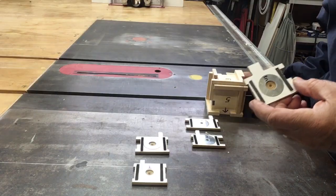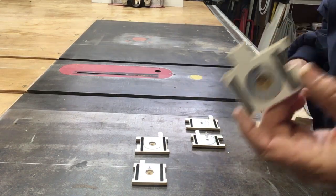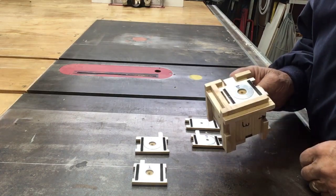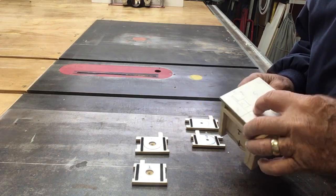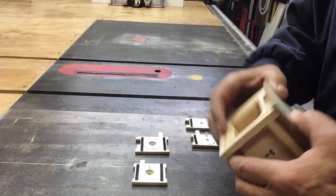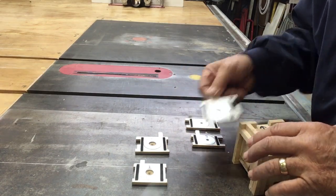To verify they're going to slide with a side on, how you do that, you take side number 5. I always start with 5. Put it in the compartment. Take a piece of wood. Put it on top, hold it tight, and verify it slides. Do that all the way through, down to number 1.